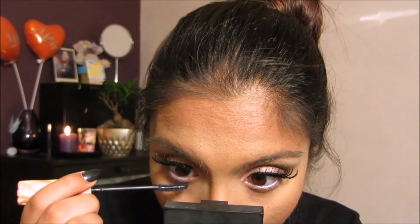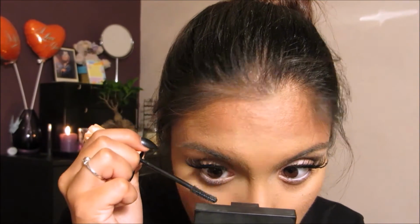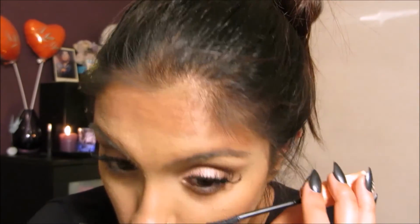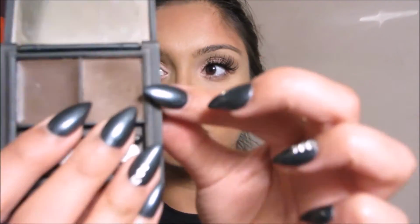And to do that, I'm using my Roller Lash mascara by Benefit. So just applied it to my lower lashes and my upper lashes. And once you apply the mascara, that is basically the eyes finished. So we don't apply any liquid eyeliner in this look because Kylie's not actually wearing any liquid eyeliner.